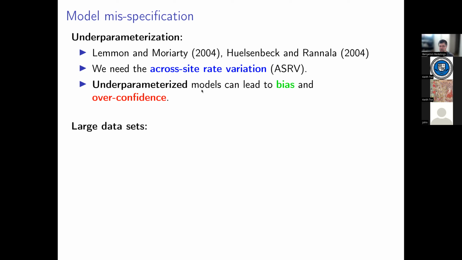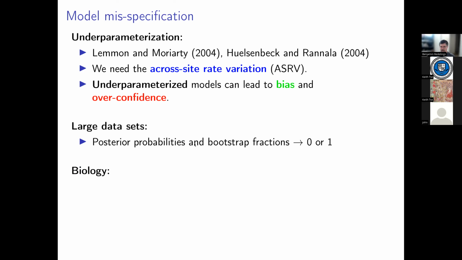So we would like to include enough parameters so that we don't get this bias and overconfidence. Secondly, with large data sets: when we started estimating evolutionary trees, the main limiting factor was, do we have enough DNA sequence to get sufficient confidence? Now we have, in some sense, too much data. Because our models are imperfect, we have little biases. And when we get lots and lots of data, these little biases all go in the same direction, so that the confidence in one branch of the tree tends to be that if we support it at all, we support it 100%. So this is also a result of under-parameterization.